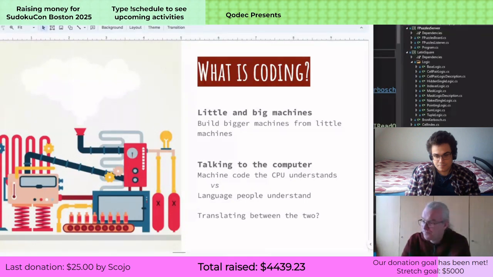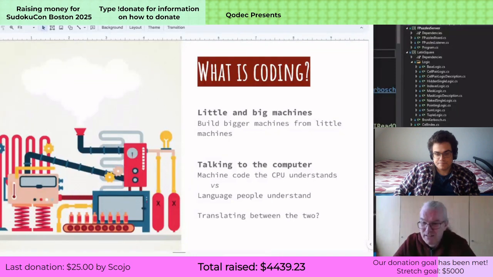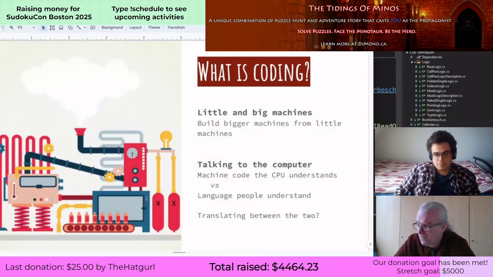So if you look at the text there, it says talking to the computer. You have a processing unit which takes care of running a program, and you tell it what to do by giving it numbers. And then one number says you need to add the next two numbers that I give to you, which is just something that is hard for humans to understand.